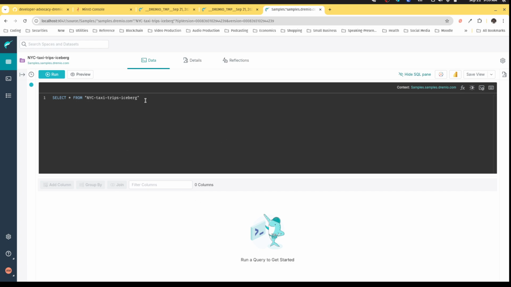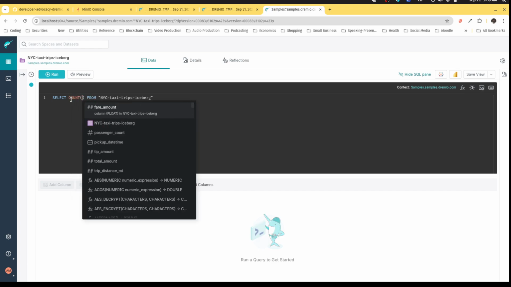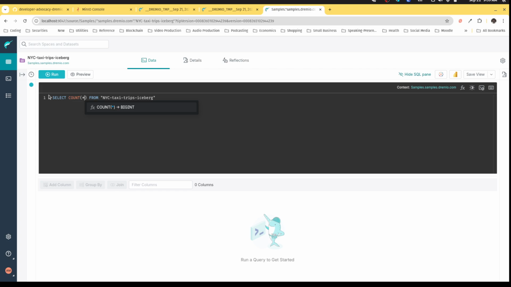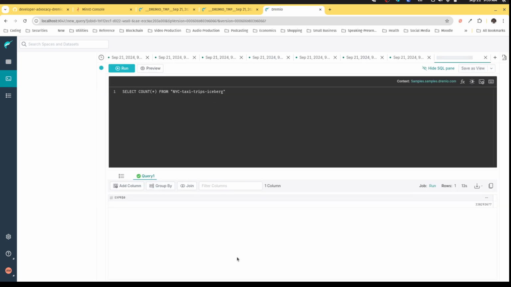Okay, and now let's say I want to confirm so you can see how big this data set is. Let's just do a count of everything that's inside of it, and let's see how long it takes just to do the count. Because again, very big data set, it should only take a few seconds as it counts the records in this data set. And there it is. Yep, 12 seconds.